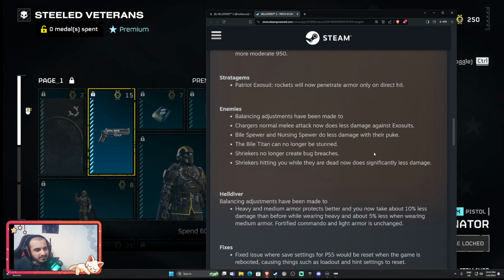Ooh, interesting. So it cannot be stunned, but it still can be staggered, right? Shriekers no longer create bug breaches. Oh my goodness, I'm pretty sure this bug breach was a bug, right? Wasn't it supposed to be? I feel like it was a bug. The Shriekers are causing bug breaches, but apparently it's what they could do. I thought it was a bug.